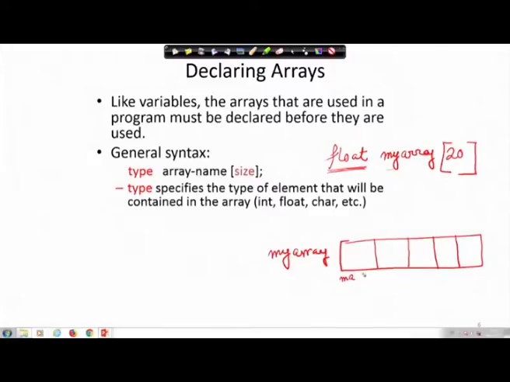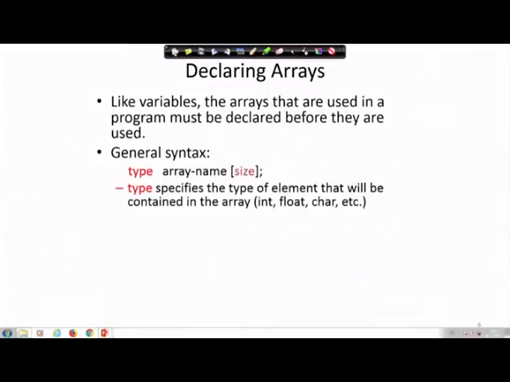I am writing MA for short, 0, and what will be the last element here? MA, for size 20, it will be 19. Is it all right? So, this is the general syntax which I must put, and also there should be a semicolon at the end, just like other declarations. There is no other major difference here.